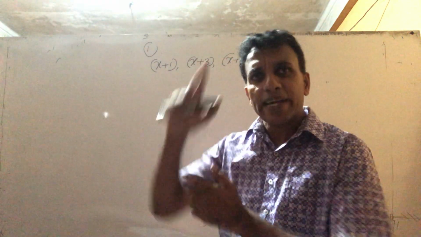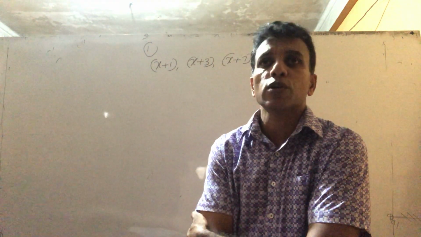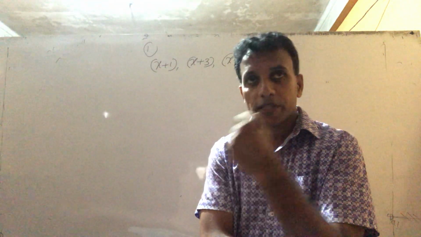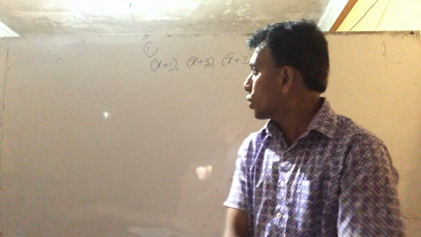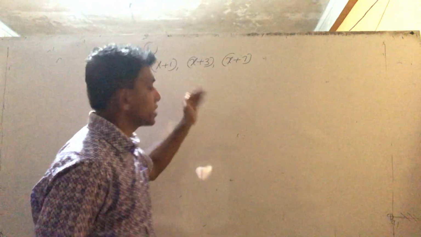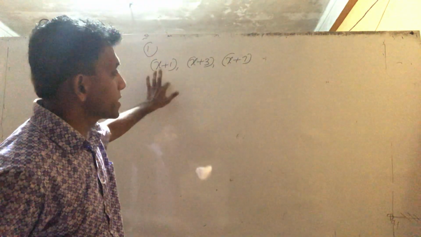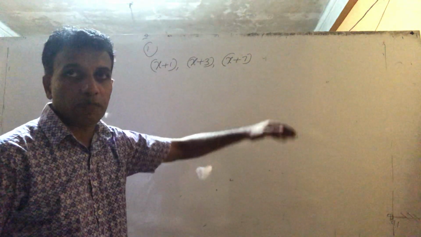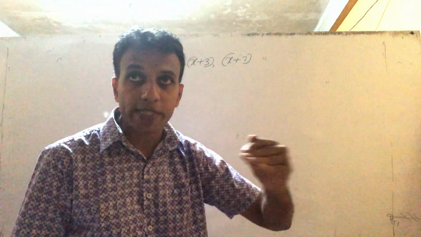If you work a similar idea in the grade 10 arithmetic series, the same problems are available. Only the word terms differ. That is AP, here GP. So these are 3 successive terms. Consecutive means what? 10th term, 11th term, 12th term, or 5th term, 6th term, 7th term. Anyhow, 3 successive continuous terms.